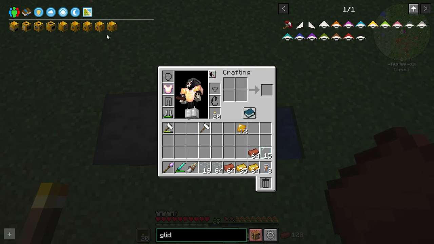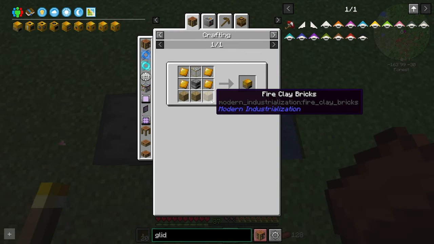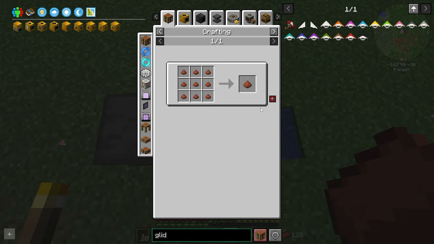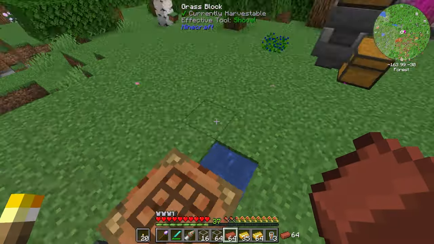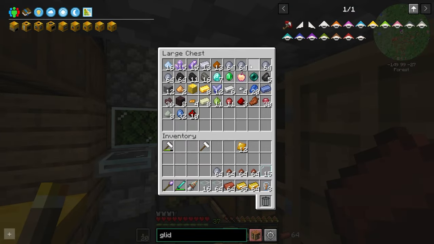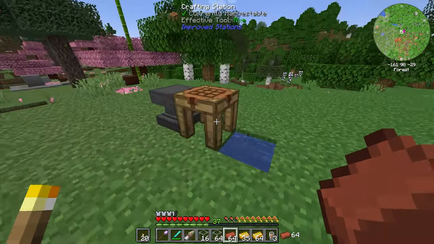Now we need 4. We need 3 of these, which has 4, so we need 12. We'll just make a ton. Why not? We also need clay. It's kind of important. Let's grab, you know what? Double it, how about that? How about we just double it?